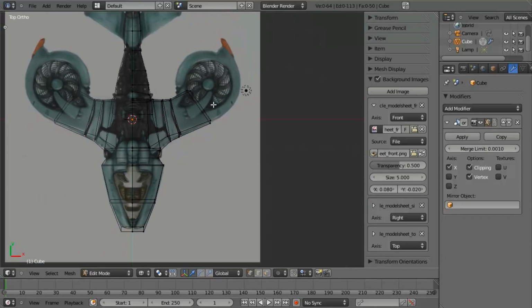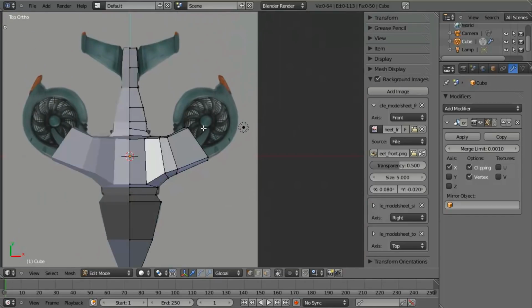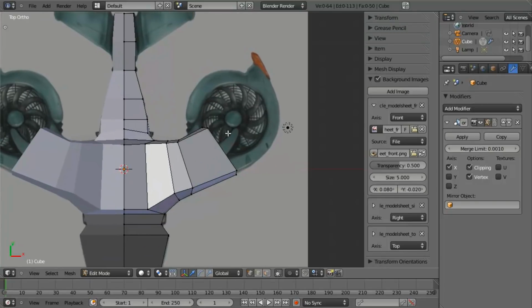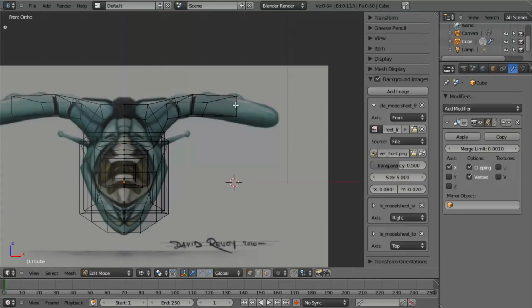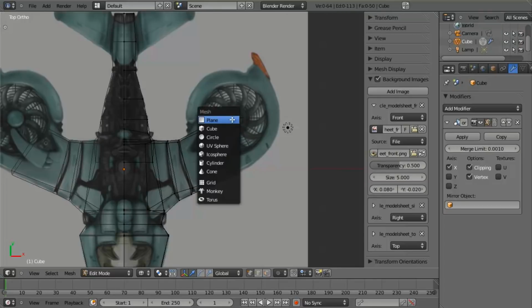What we'll go ahead and do now is just add in a simple circle for the wings here, or for the propeller part. So what I want to do is add in a new circle right here. And to do that, I'm just going to left click from the top view to position my 3D cursor right there. And then I'll also check it from the front view by just clicking right in the center as well. And now from the top view, I can hit Shift A, add in mesh and circle.